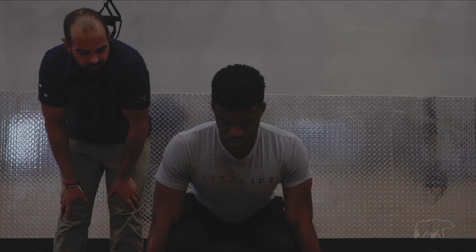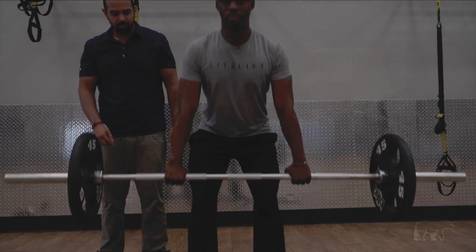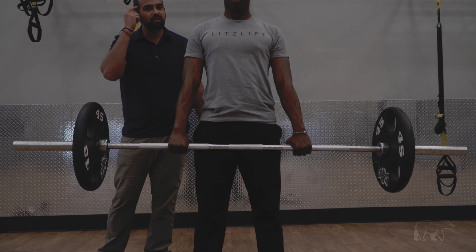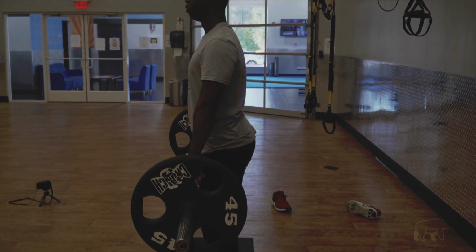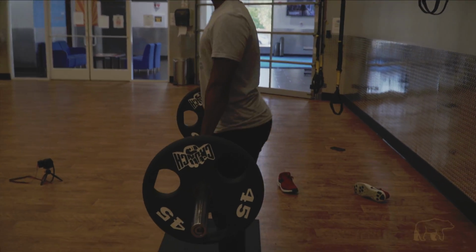So Jeff, without further ado, I'm going to have you lift that bar. Good. Really try to push the ground away from you rather than try to pull the weight up. Just that little mental switch is going to allow you to generate more force as you bring the bar up to your hip. Very nicely done.